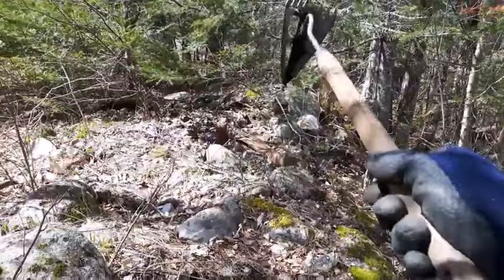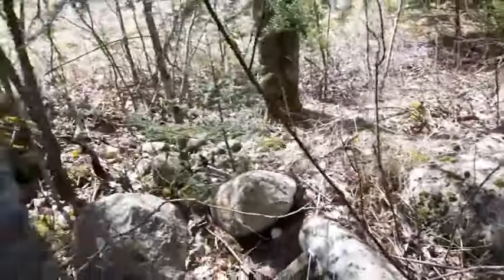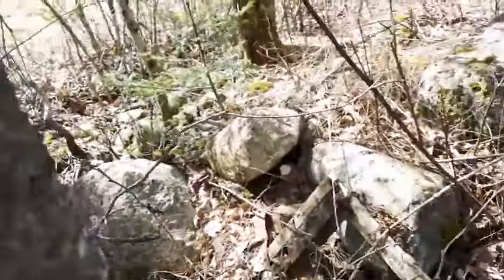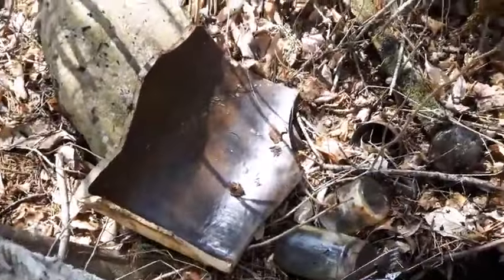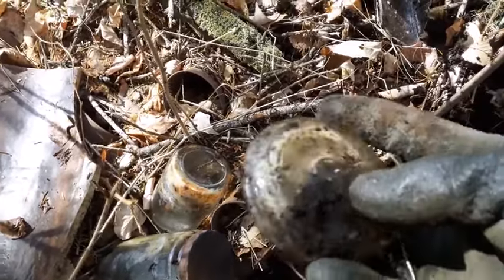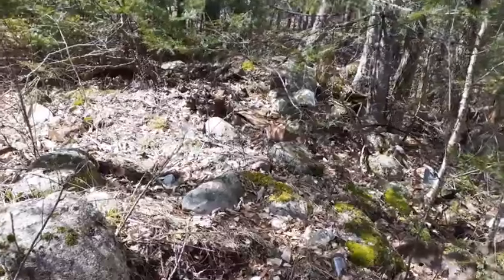I'm on site now, on one of these rock property lines. If you're familiar with my videos, you know I often search these. There's lots of trash and debris along this one. It's just a matter of finding an older section - sometimes the old stuff is buried underneath the newer stuff. Here's a big old five-gallon crock but it's broken in half. There's a mason lid with some embossing on it - 'Made in Canada,' I think. Not real old, but no telling what you might find along these rock property lines.